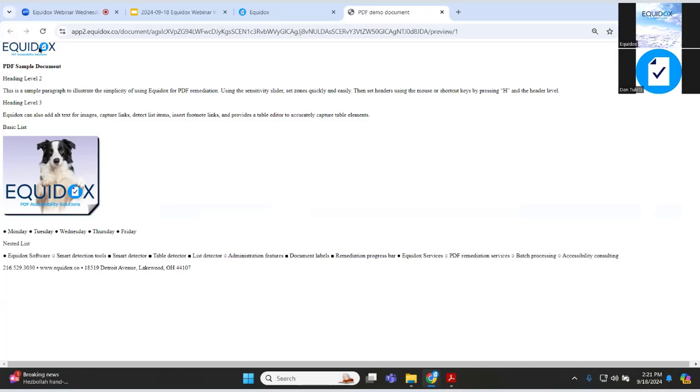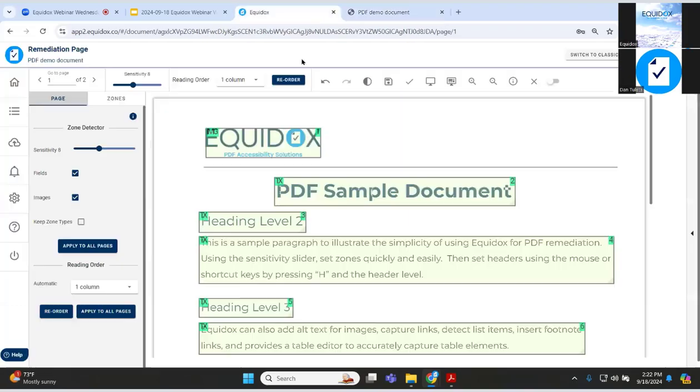So this shows you the reading order, of course. If you have tables or lists or links or anything that is different in the document besides just standard text, you'll see all of that proof here in the HTML preview. So we'll be going back and forth from the preview several times just so you can see how things change. If I go back to the PDF, I'm going to start making some changes here.